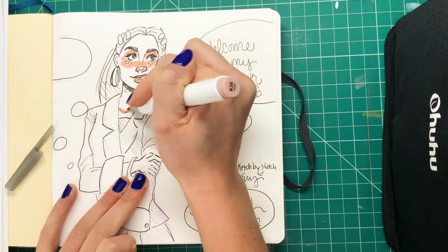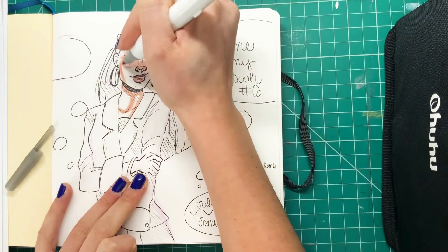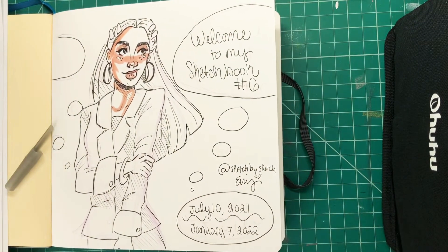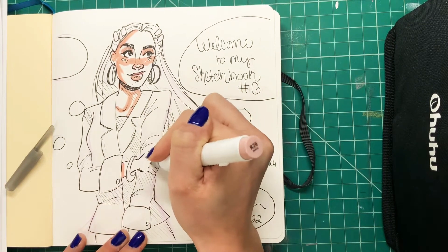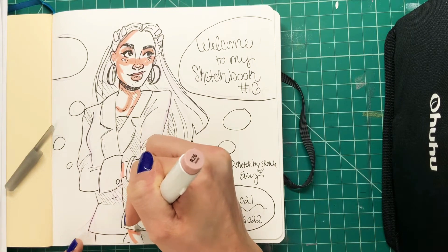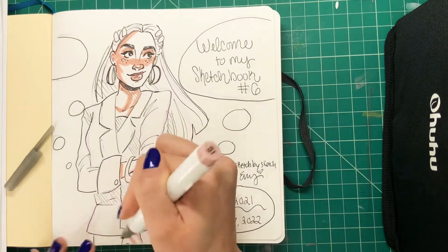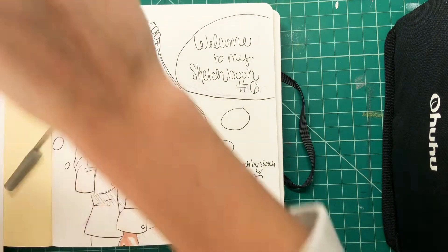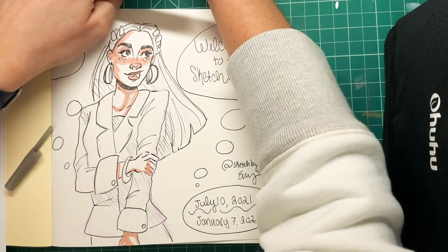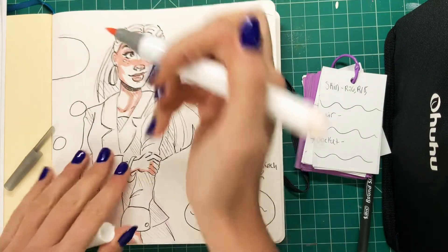At this point I wasn't sure what I wanted this character to look like — I wasn't even sure about the hair color — but I knew I wanted to really bring in the pink tones to the skin. So what I'm doing is everywhere that there would be sun hitting her, I'm adding a blushy kind of sunny glow. That's what the pink color is doing — it's really just going to make the drawing pop and make the colors stand out a little bit more. I do that in almost all my drawings, but this time I added a little bit more of that pink color.